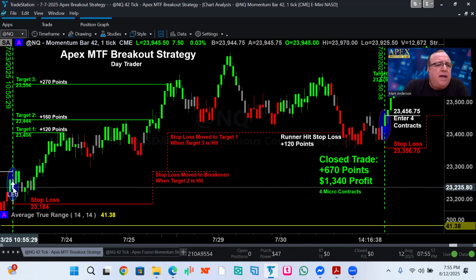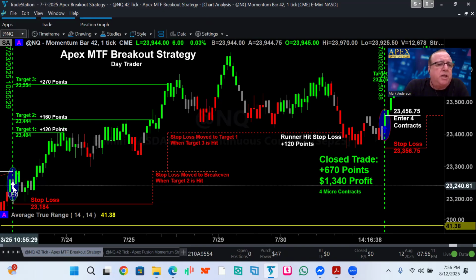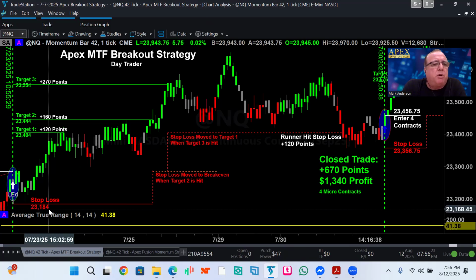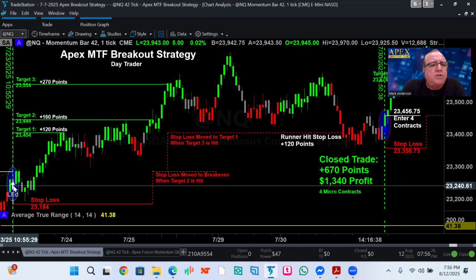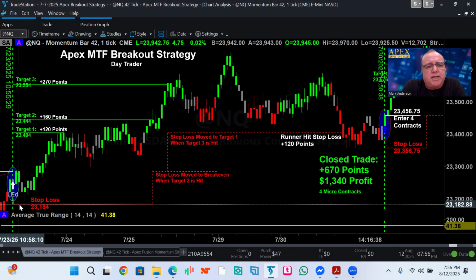The strategy references higher time frames on the tick charts. The chart that we have, our trigger chart, is the 42 tick chart. And when I get my automated breakout signal like we got here, what happens is automatically we have four micro mini contracts. In this case, we're going long. We put a stop loss automatically of 100 points below. All four contracts have a 100 point stop loss. And so if our stop loss gets hit, we're out.